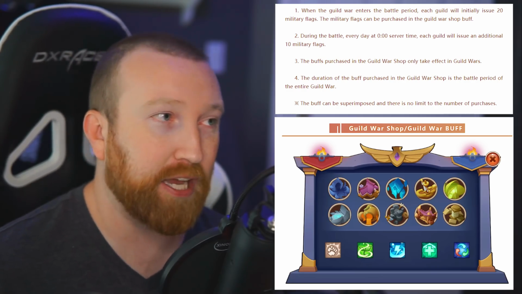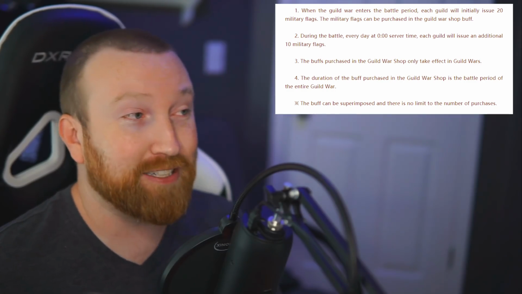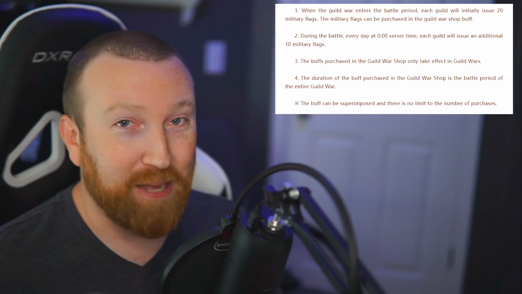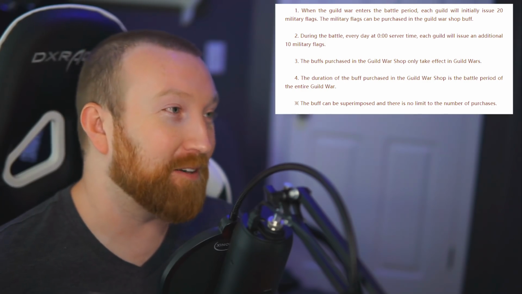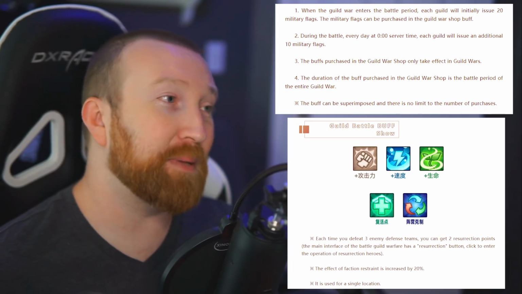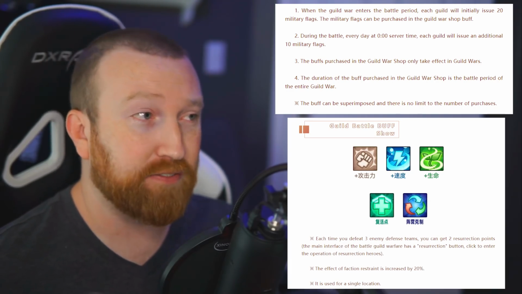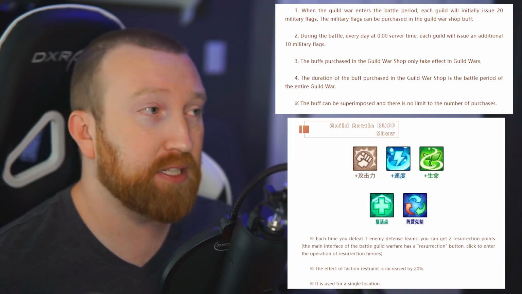So buffs are stackable, and there is no limit to the number of stacks. So this is going to be really interesting, and probably a big old meta as far as Guild Wars goes as well. As far as those buffs, they include attack, HP, speed, revive, interesting, and faction advantage. That should be pretty interesting to see.